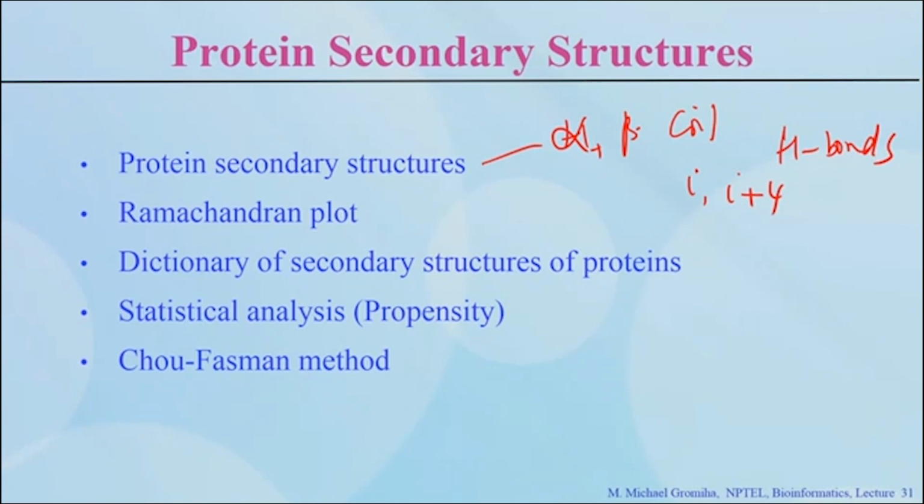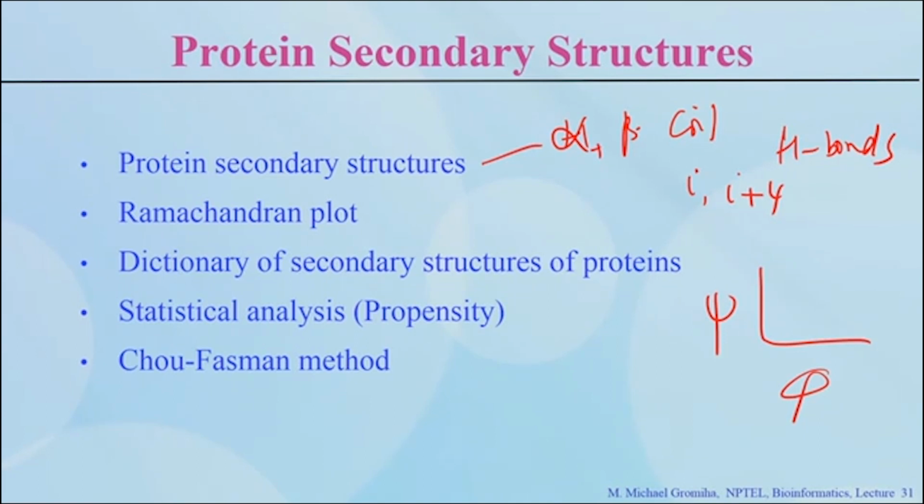Then we discussed the Ramachandran plot. What is the Ramachandran plot? Phi and psi, because if you have a dipeptide or any long peptides, the rotation available is in the dihedral angles, phi and psi angles, that is rotation along N C alpha and C alpha C. So, if we plot phi and psi, only some specific positions are allowed to have a specific conformation, for example, alpha helices or the beta strands. You can see the beta strand region is very wide and the alpha helix region is in a narrow range. These are the allowed positions for your residues to be in the alpha helices or beta strands.